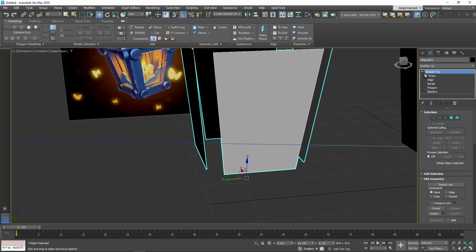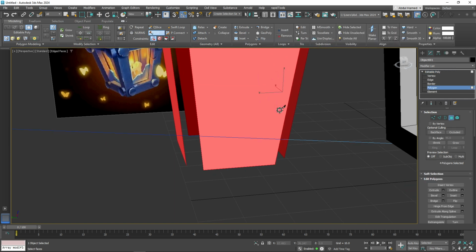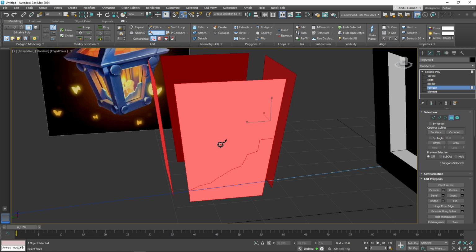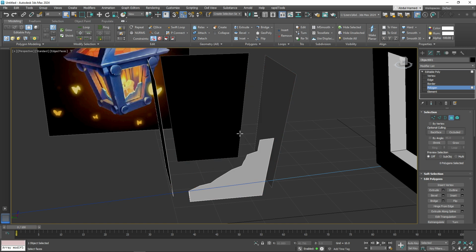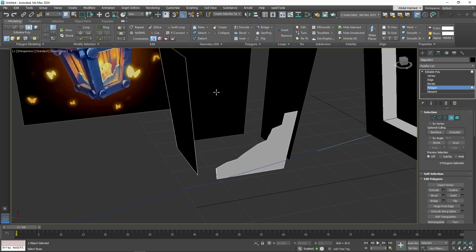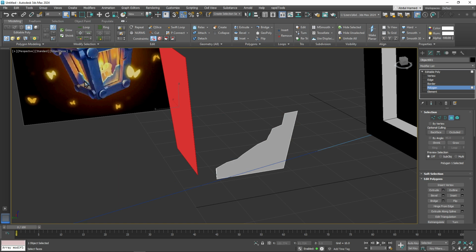So let's switch to the face tool or polygon tool, and we can use the cut and make our cut. Click Q, and then we can delete it. So let's delete those, and we just focus on matching the reference image.